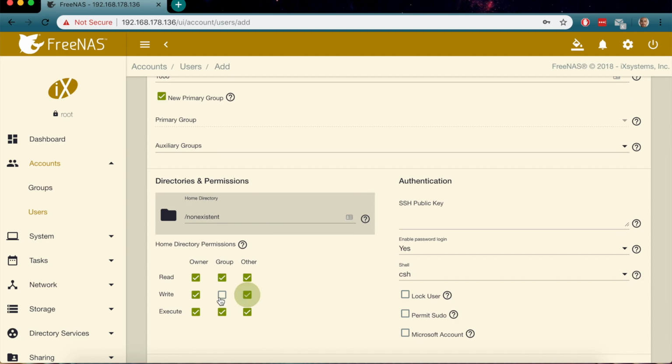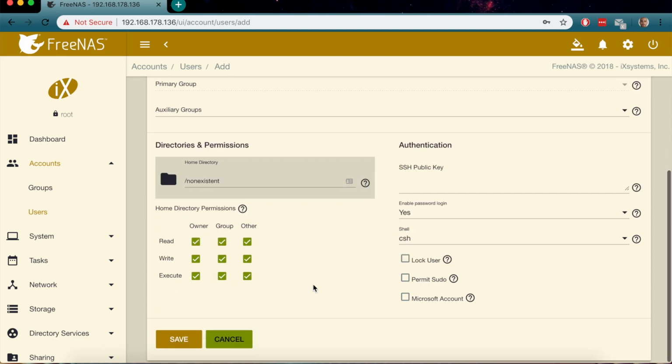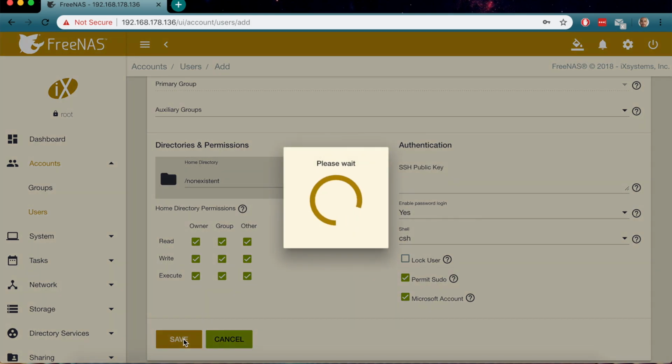Okay, I'd like to put everything. Permit sudo. Well, for you guys it might be different. Each case might be different for you, but this is just to show you how to install Plex. So I'll just make it as easy as possible, then you can change it to meet your requirements afterwards. So it's creating a user. Give this a few seconds.